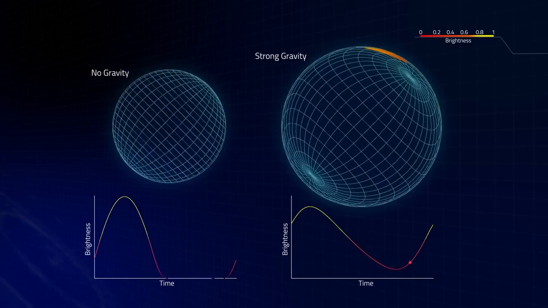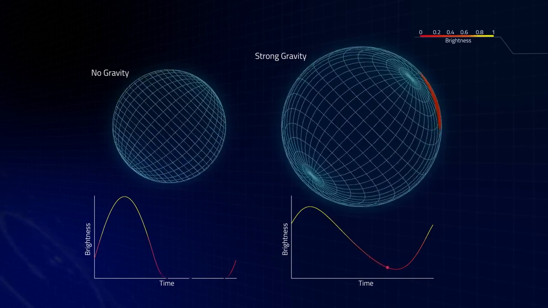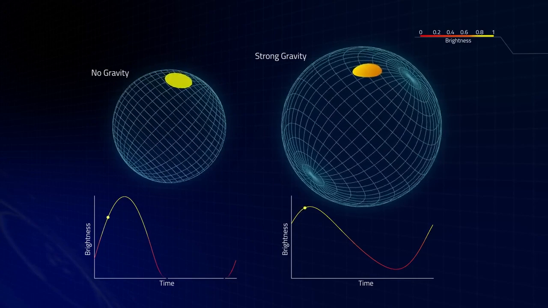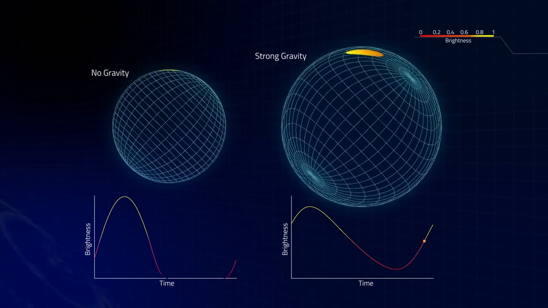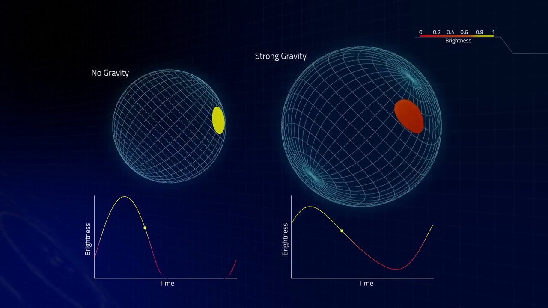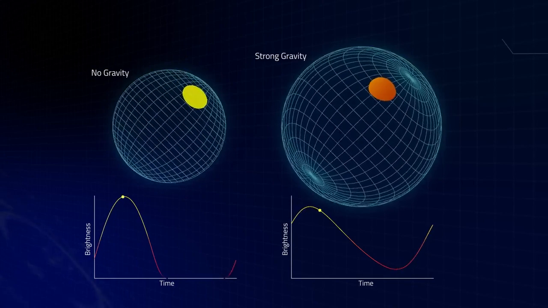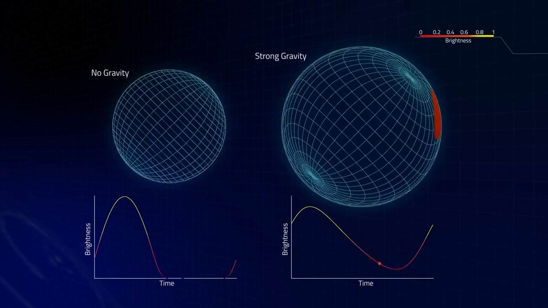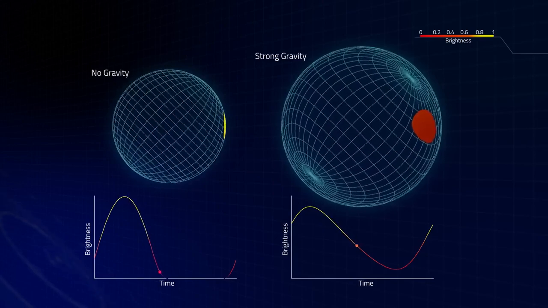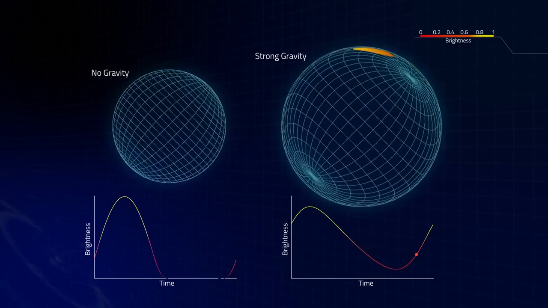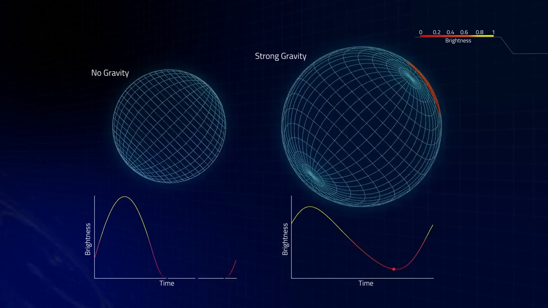The right animation shows the same star, but now it includes the gravitational effects. The star's strong gravity causes the light emitted by the star to travel on curved paths, so that parts of the star that would normally be hidden are distorted into view. The strong gravity allows us to see the bright spot all of the time, even when it is on the backside of the star. The star's gravitational field distorts the circular spot's image so that it looks like a thin curve, and it allows us to see around the spin poles. Since the hot spot is now visible throughout the rotation of the star, there is much less variation in the overall brightness with time, as shown on the graph below the animation.